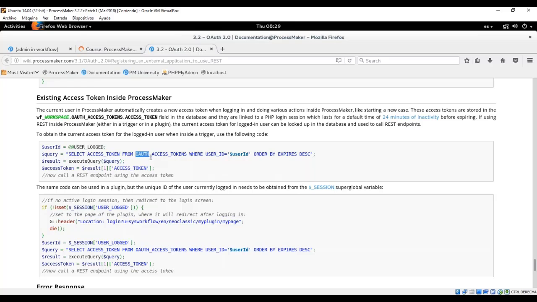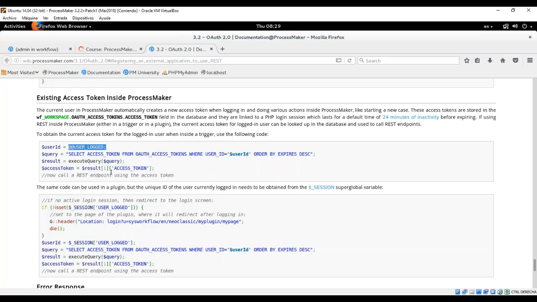So you can just query it and get the access token that will belong to the user UID you would like to get the access.